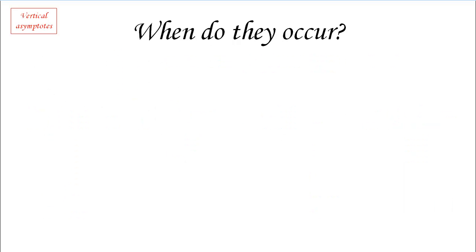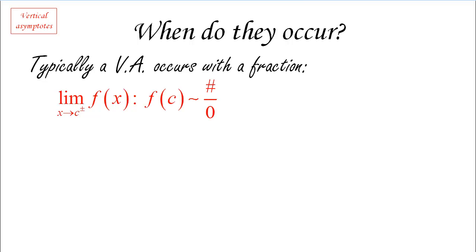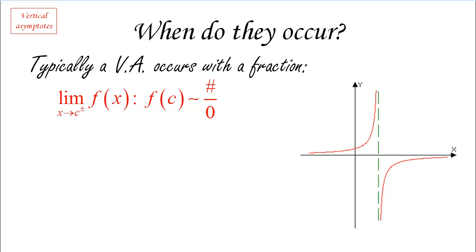So when do asymptotes usually occur? Well, most often you're going to see asymptotes in connection with fractions. What do I mean by that? What I mean is that as you're trying to compute the limit as x approaches c from the left or the right of your function, you're going to end up with a situation where when you try to compute the function at c, you will come up with a fraction which will have on the top a number which is not equal to 0 and on the bottom the number 0. So in that situation, again, the function will look something like this.